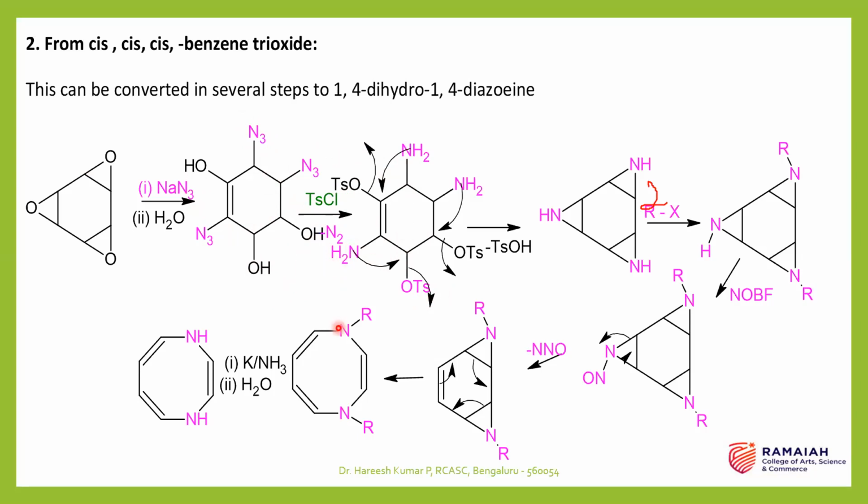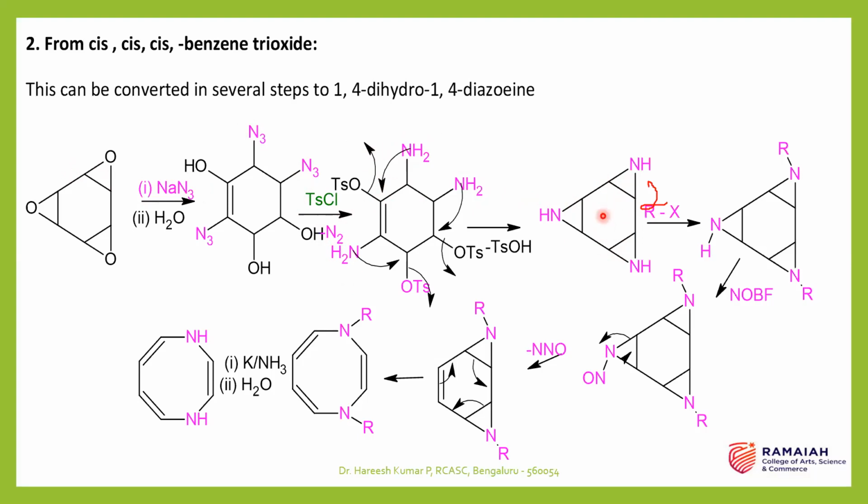What you need to observe here is that initially there will be a reaction of azide with this carbon atom, and later on, azide is converted into amine. How will it convert N3 to NH2? By elimination of N2, which is nitrogen gas. Then afterwards, there will be a new bond formation between this nitrogen and this carbon. So that is how the compound is obtained.